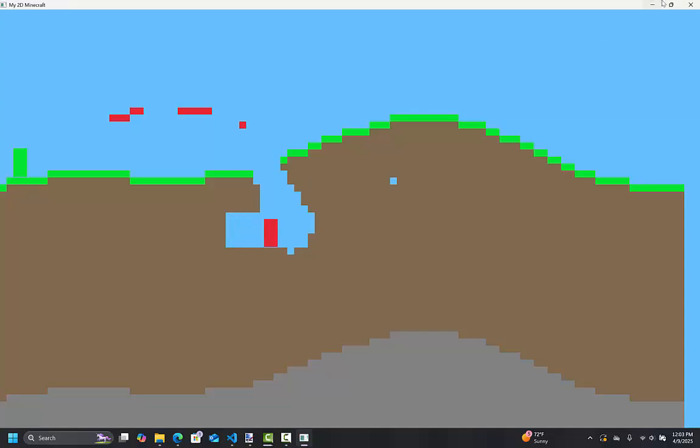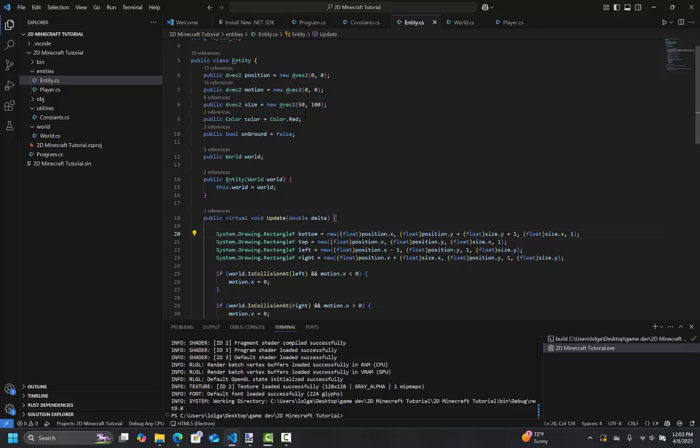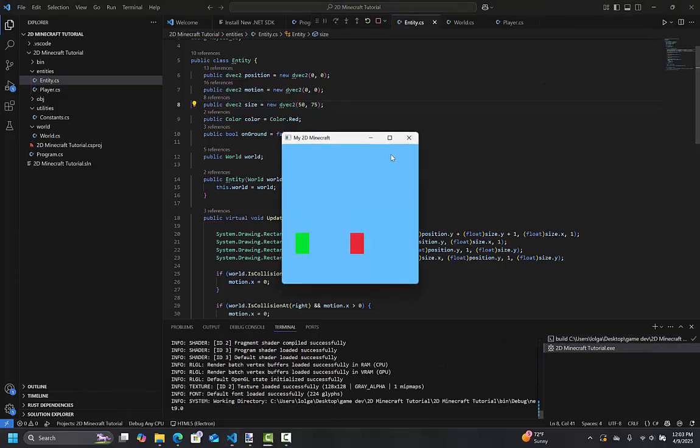Right? But let's quickly go and change all these 2s to a 1, actually. And then we're going to change the size to 75. Make it a little bit shorter.